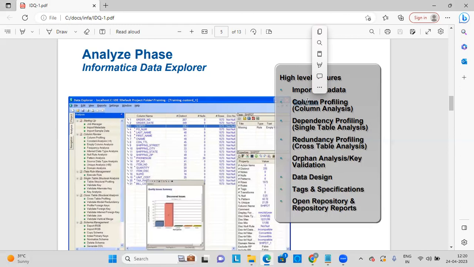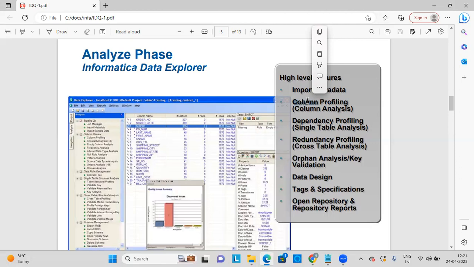Remember, guys, as part of column profiling, each and every column would be analyzed with respect to different pre-built properties like nulls or not nulls, range, metadata, dupes or no dupes, patterns, statistics, all that. They are all examples of properties that will be taken as a base to see how many issues we have with respect to each and every column.